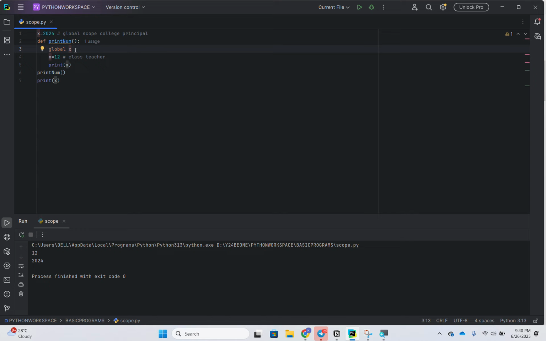Once instructed by the principal or within the class, it is followed by the whole class and the whole school. Similarly, initially it was a working day, and they updated it as a holiday.